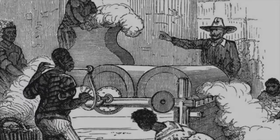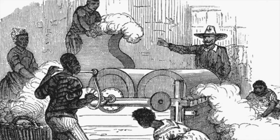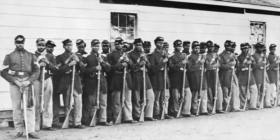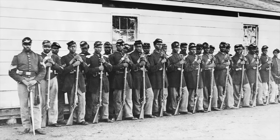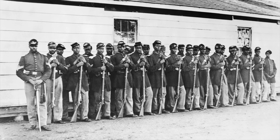This strategic move was designed to weaken the Confederacy's war effort by promising freedom to their labor force while maintaining political delicacy with the slaveholding Union states. The proclamation also authorized the enlistment of African American soldiers into the Union Army, changing the character of the war and setting the stage for the eventual abolition of slavery with the 13th Amendment.